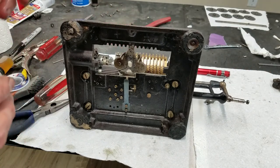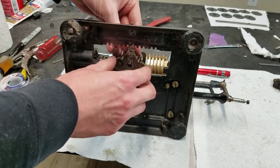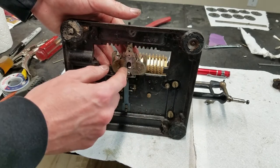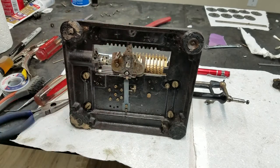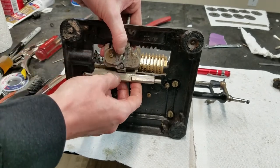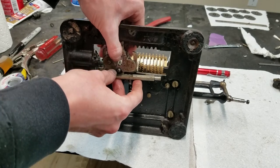Might leave this like this for now because I don't remember exactly which order I took it apart with the carriage. But I believe that this piece goes on top of here. Like that. And then inside the center here is that peg on the bottom of the carriage that comes through. Like I said, I don't exactly remember the order. And I'm not sure if that's going to stay together anyway. We also had this piece, which went in something like that.